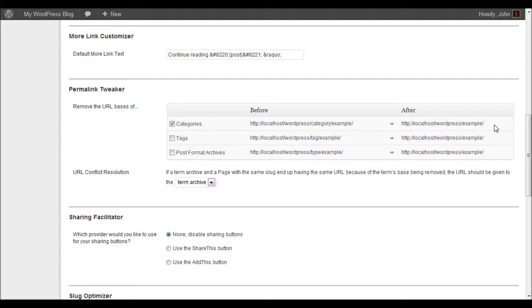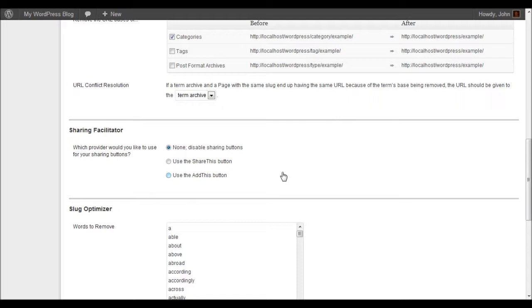So it lets you create a nice hierarchical structure for a siloed site. Now, for example, if you have a page called example and you enable this, then you could create a conflict if you have a category and a page with the same name. So the URL conflict resolution dropdown lets you specify which one gets the URL in case of a conflict.